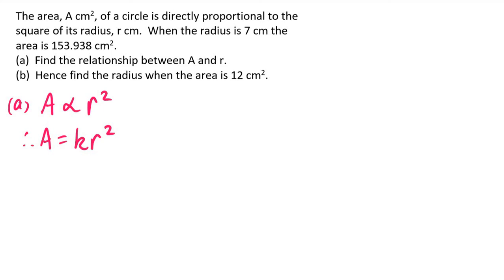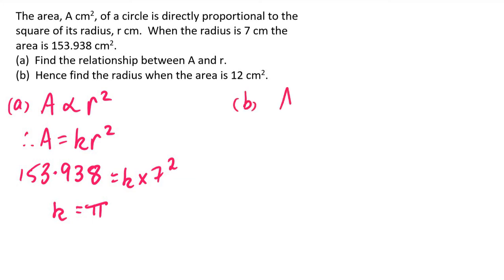What we need to be able to do to find this relationship between A and r is work out k. So we substitute in the values that we have, and all you need is an x and a y coordinate in order to be able to solve for k. In this case, x and y is r and A. And when you divide this, hopefully you recognize that that constant of proportionality is pi.